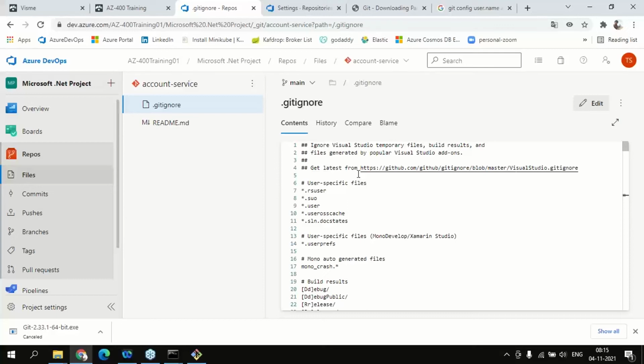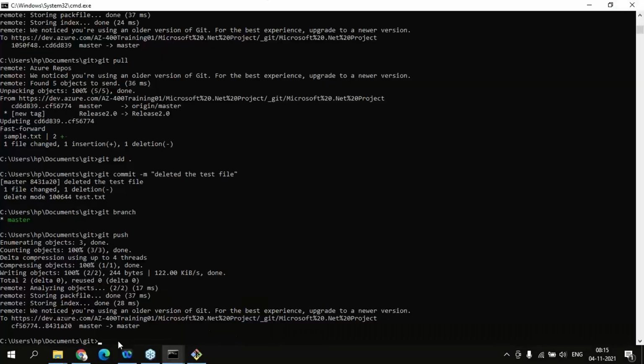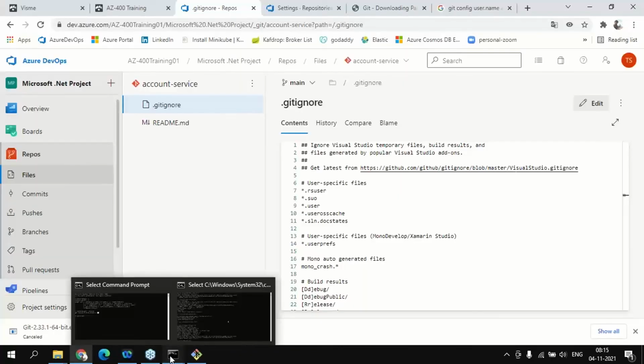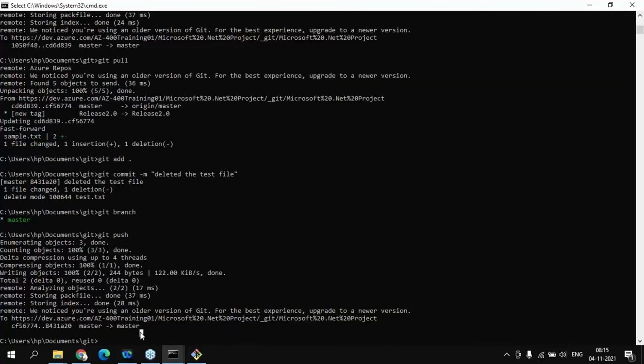So that .gitignore is related to any Visual Studio files. For example, I'm just saying one example. I'm creating the .gitignore file here.